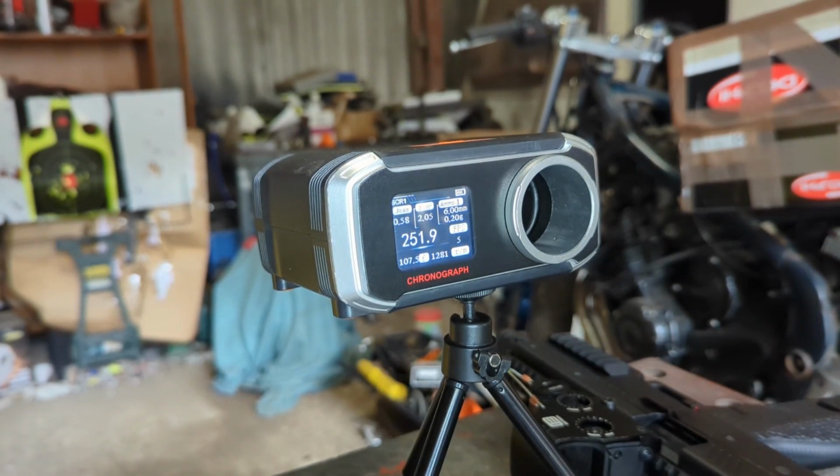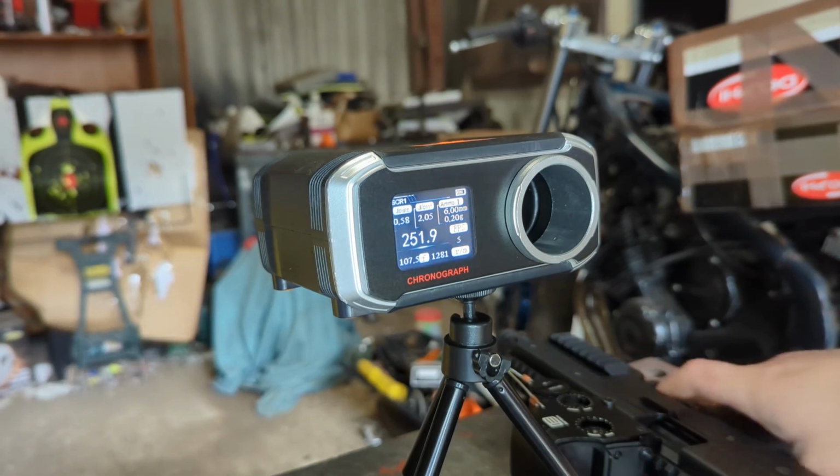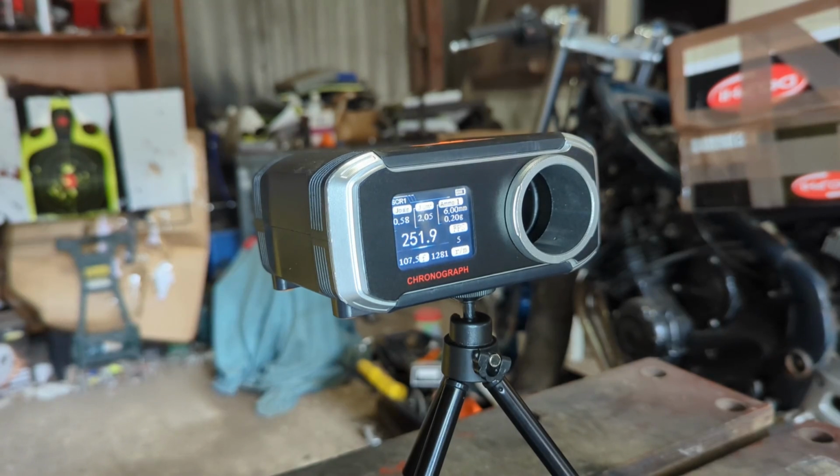1,281 rounds a minute, so we're firing about 20 rounds a second there. That is very impressive. About 21, 22 rounds a second. Yeah, she's quick. Let me just loose the rest of this at the target.